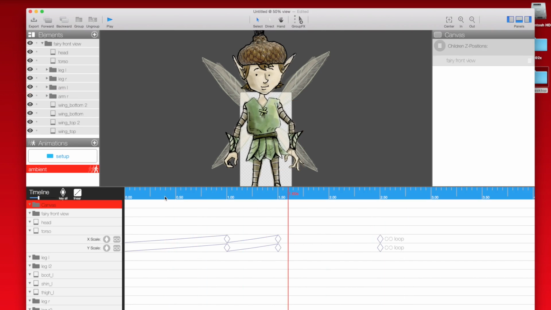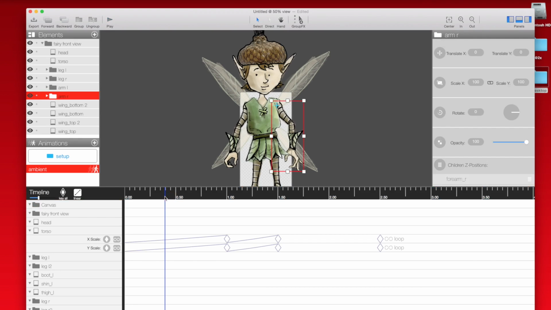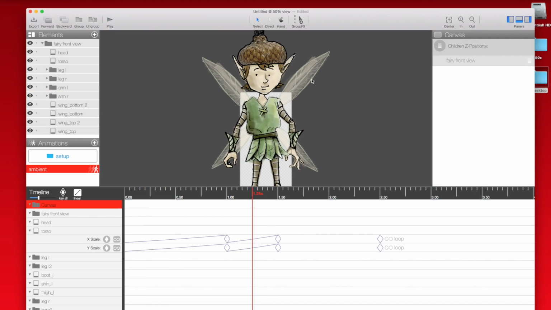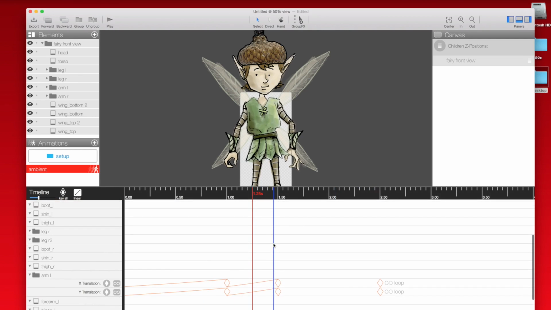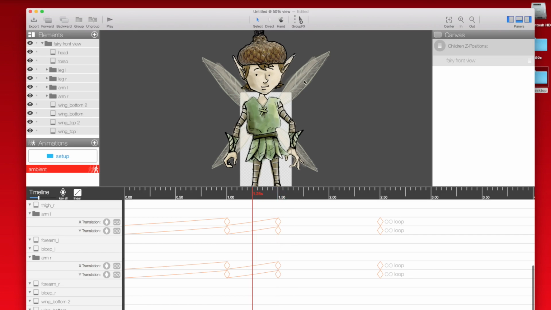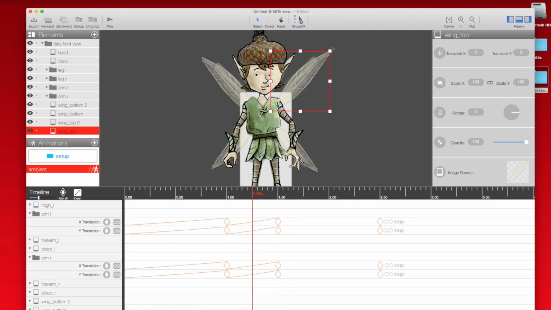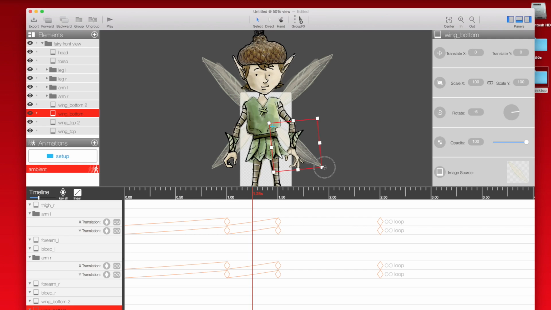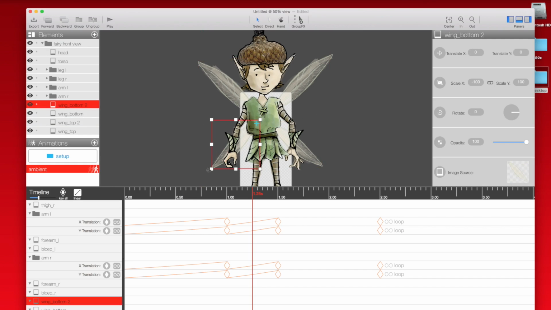I can preview by hitting enter and seeing preview of the animation. Looks pretty good. Only other thing I'm going to add is maybe have the wings move, just rotate a little bit as that's happening. So I'm going to go to 1.25 seconds, which is obviously half of 2.5, and let's rotate the wings at 1.25 seconds. Let's rotate that one that way, this one that way. Do the same with this side. I'll just keep it subtle.